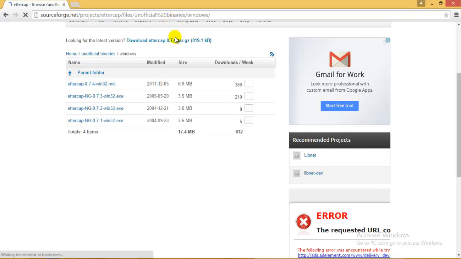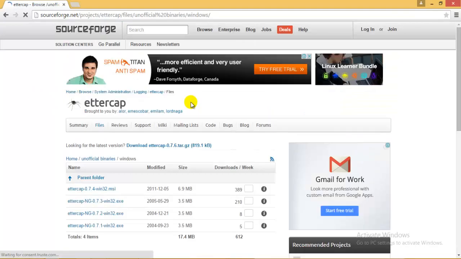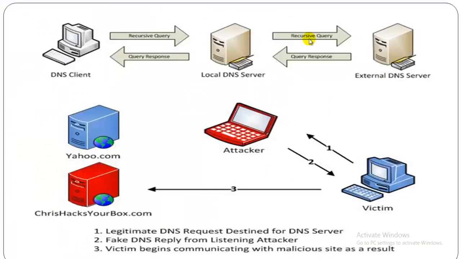Yep, fine. The latest version for Linux is over here, which is 0.7.6, and for Windows it is 0.7.4. I believe the 0.7.6 version has not yet been updated for the Windows version. And there is one more reason why I use Linux rather than Windows. Okay, so you can download Ettercap from there, and if you do a bit of research on the website, you will find that Ettercap has a great deal of functionality beyond DNS spoofing, and it is commonly used in many MITM attacks.